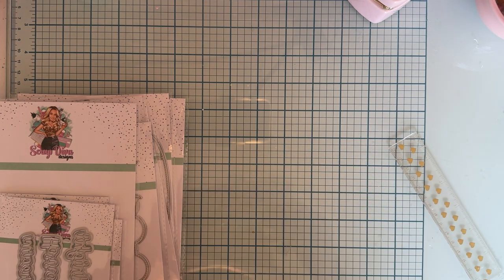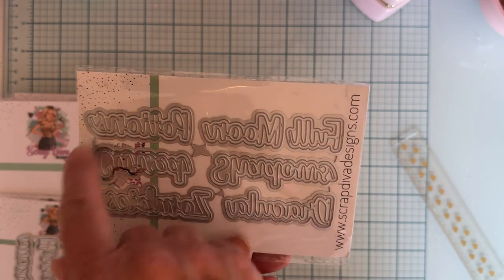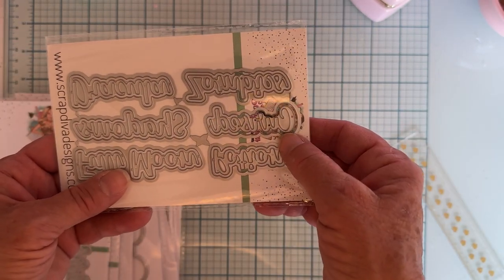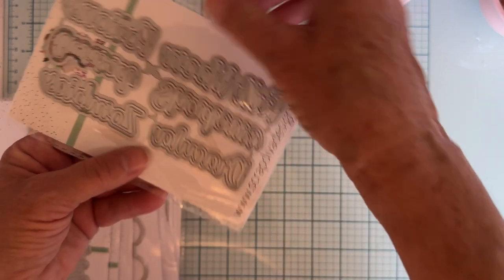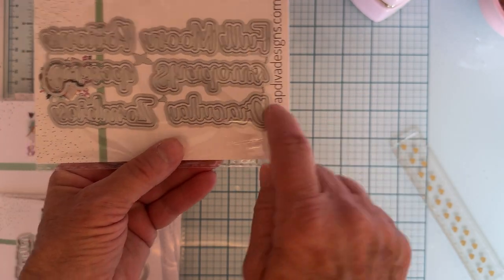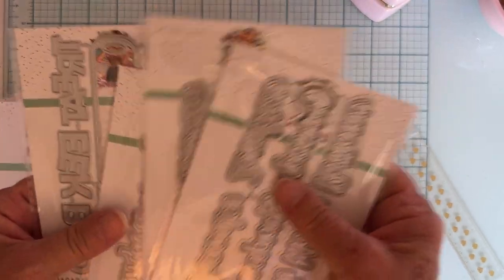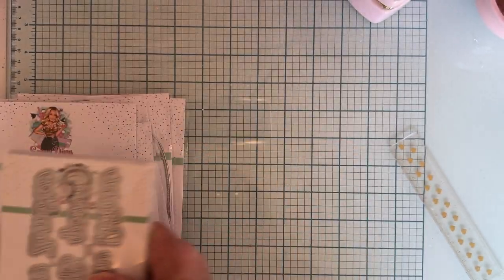And then we have Halloween words number 3. Okay, so this one we have full moon, potions, shadows, cursed, Dracula, and zombies. How fun. So again, that is Halloween words number 3. I think you pretty much need all of them. Yeah, there's such a variety there. Those are so cute. A lot of them that I haven't seen in other sets. So that is so cute.